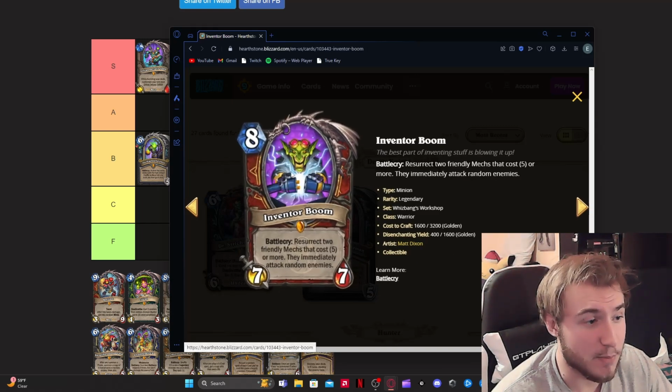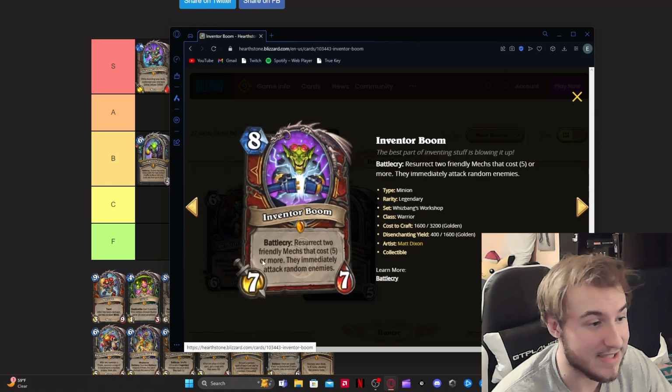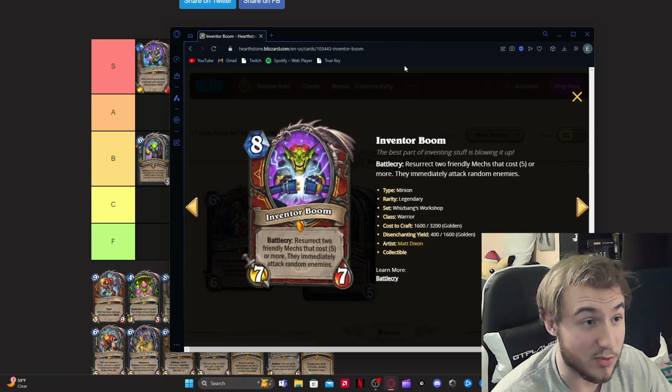Up next is Inventure Boom, 8 mana 7/7, Battlecry, resurrect 2 friendly mechs that cost 5 or more. They immediately attack random enemies, not minions. Okay, so this also hits face, which is really big.